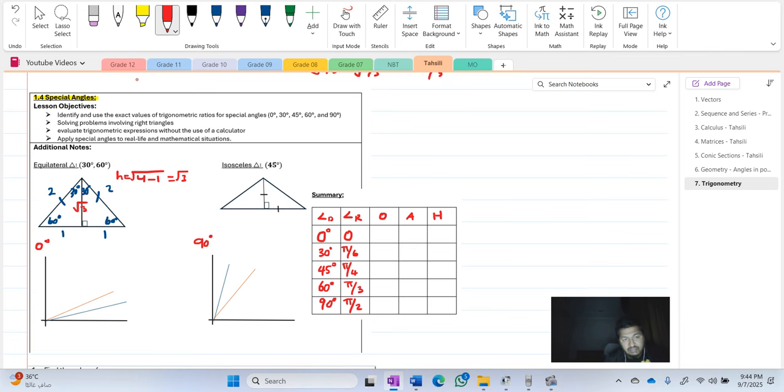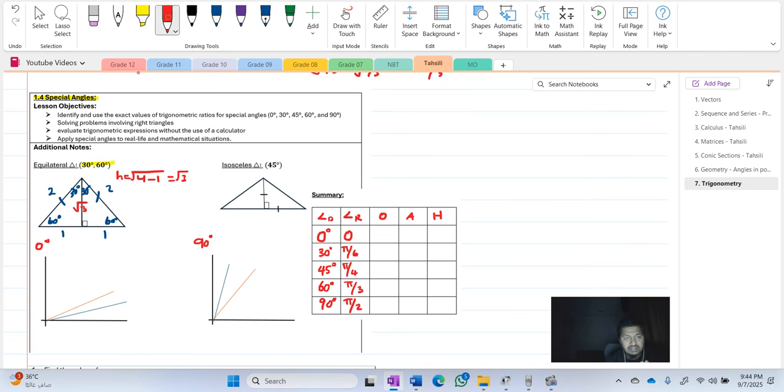If I ask you what is sine of 30, that's opposite over hypotenuse, which is half. What is cos of 60? Cos of 60 is adjacent over hypotenuse, it is half. What is sine 60? Root 3 over 2. What is tan of 60? Root 3 over 1, which is root 3. What is tan of 30? 1 over root 3. And that's how you use these triangles with the 30 60. Just focus on one side, you don't have to worry about the other side. So that's how we get the 30 60 triangle.